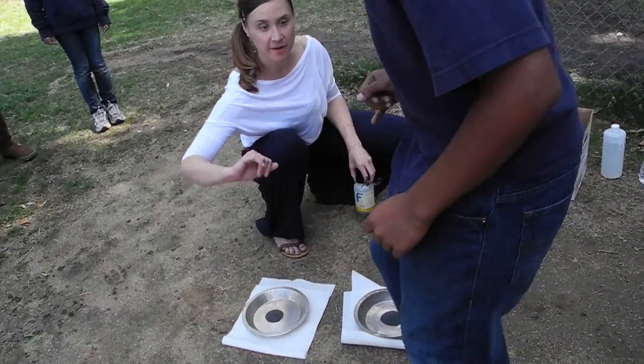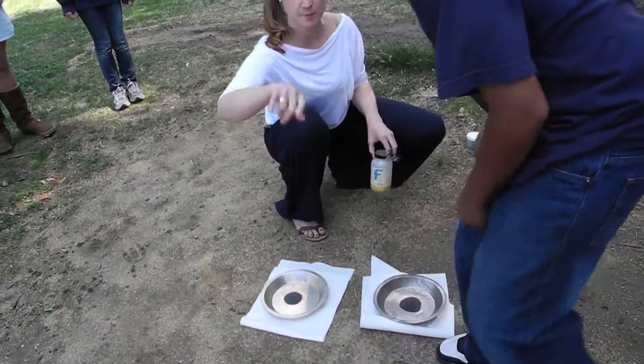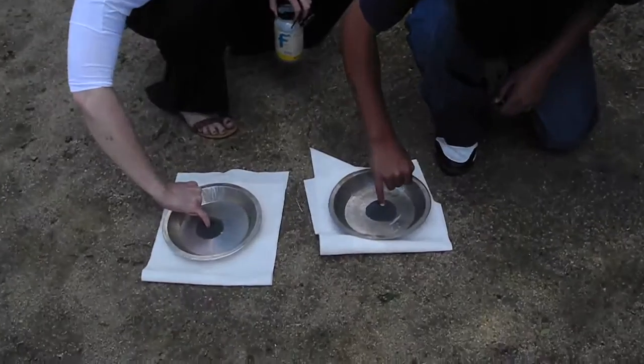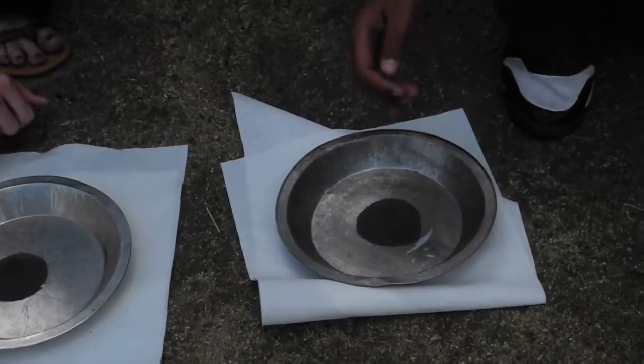Probably your smallest finger possible, and try to remember that the camera's behind you, so you want to, yeah, there you go. Go ahead and make a divot if you can. Okay, maybe a tiny bit more.